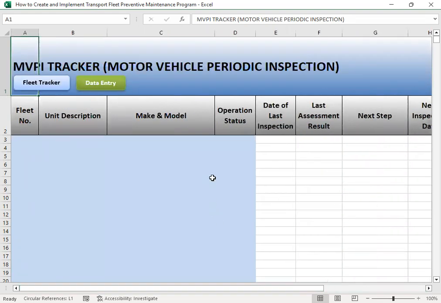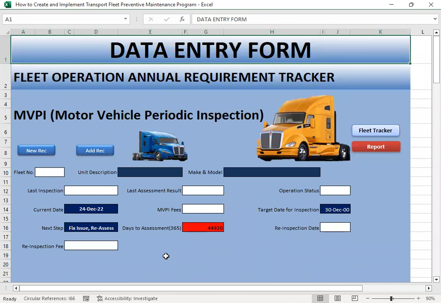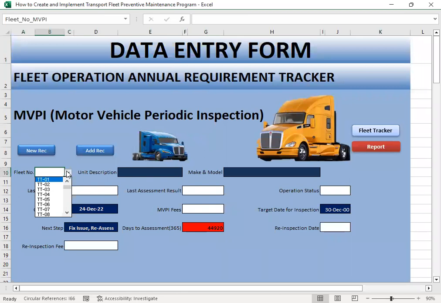The setup I'm giving here as an example is the setup in Saudi Arabia, as I was working there, and we were always doing MVPI and the annual inspection. All right, I'll start by entering some data here now. Let's start with the last time that I did for the fuel economy.